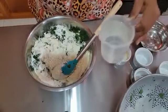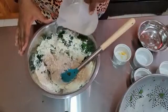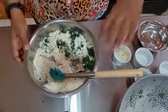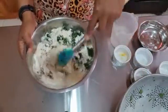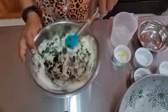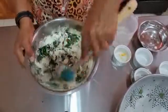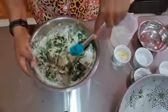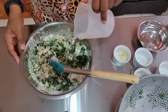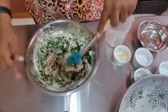So I have lukewarm water here now. I've got 2 cups, but I'm going to eyeball it because we don't want to put too much water that it comes out watery. We want a thick batter, not a watery batter. If I need more water, I will get some more. So I'm gonna mix this here until I get the consistency that I need.